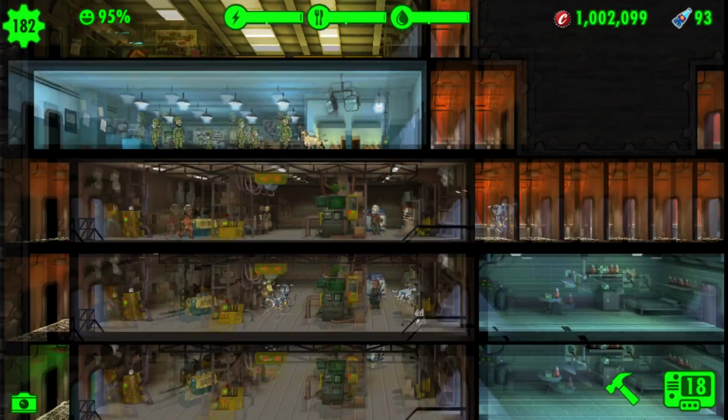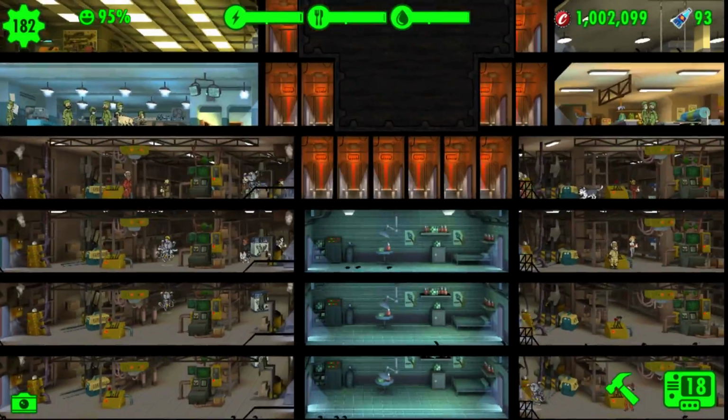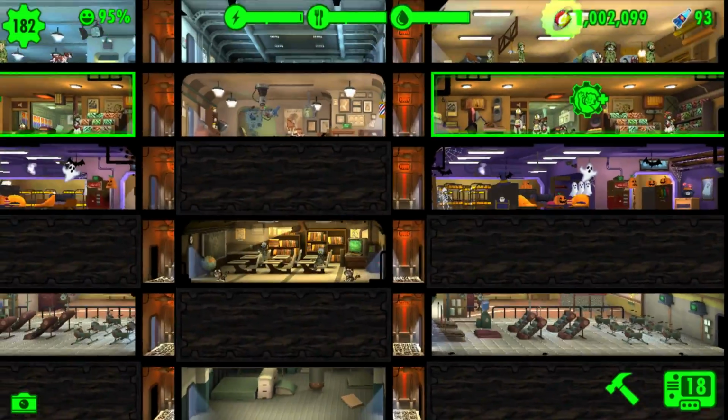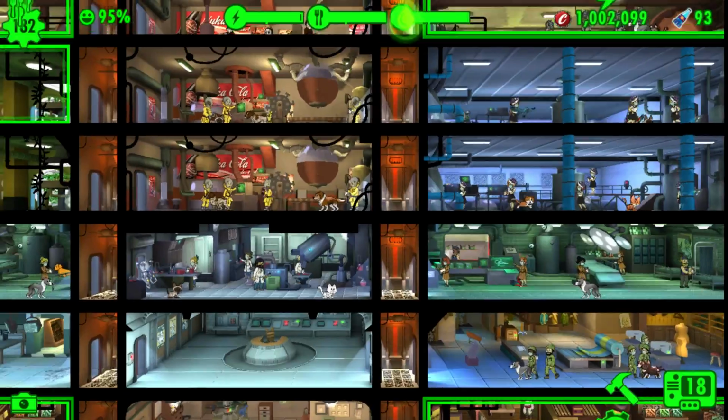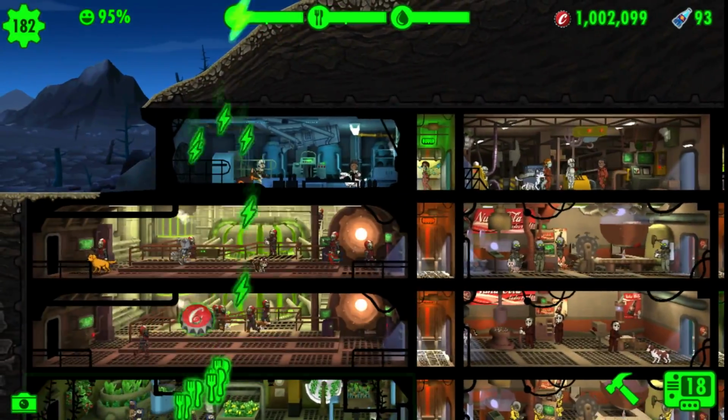Also, keep in mind that this is all of my personal opinions and from the perspective of an end-game vault. Another thing to remember is that this game has no armor stats, and no outfit will protect you any better than the other one. It's all about the stats that it gives. So with that out of the way, let's get started.